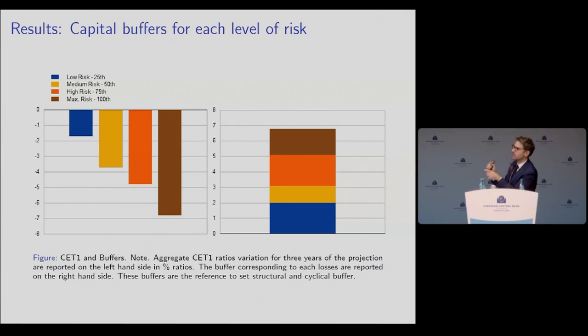On that, one point I also wanted to mention, referring to David's discussion, is that if we look at the different capital stacks according to the different risk levels, this type of result seems to suggest that the biggest part of the space should be cyclical, in that the larger part of the losses arrives when there is a higher cyclical risk in the economy. So in this case, if, for example, the minimum risk were just the 50th percentile, then the reference risk would be this low risk, and a big portion of this stack would be cyclical. So this goes a bit in the direction of the point that was made before.